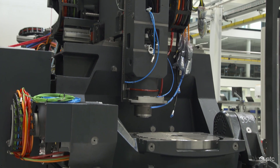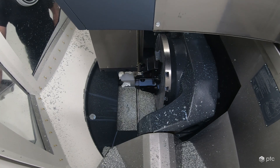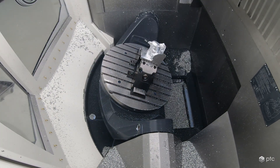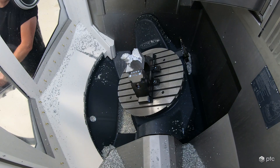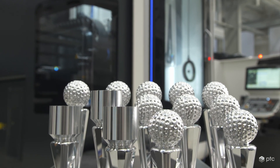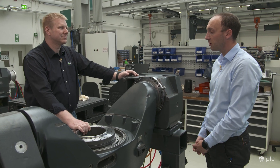We are now in the pre-assembly department for assembling these pivot drive tables. Pivot drive means we have one A-axis, able to move the part up and down — the part we followed from machining to here. The second axis is to spin the part around; it's called the C-axis. This is essentially the foundation of the machine's accuracy — the heart of all machining operations. A pivot table defines the accuracy of a part, enabling a machine to finish a part on five sides, and it's the key component of a machine together with the spindle.